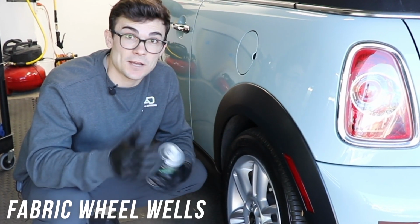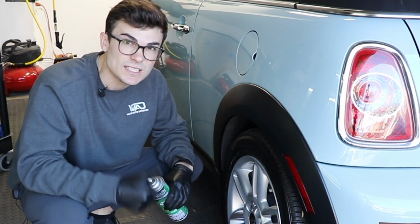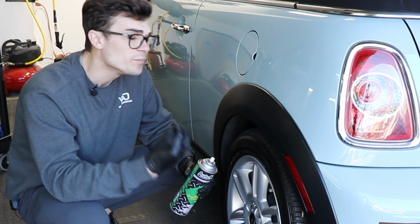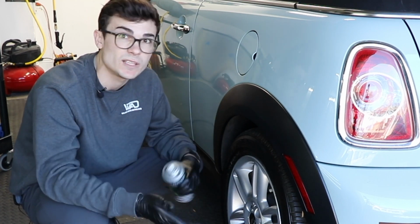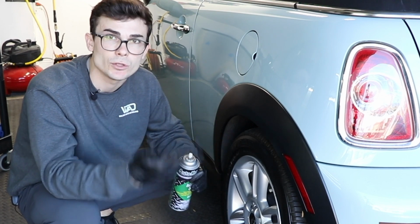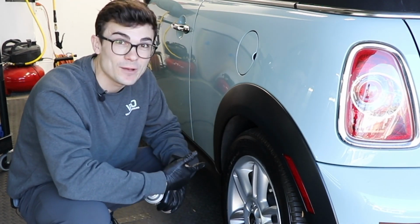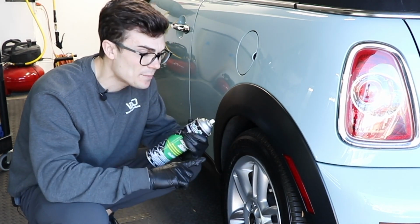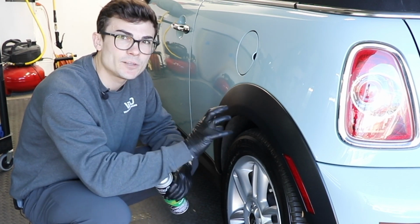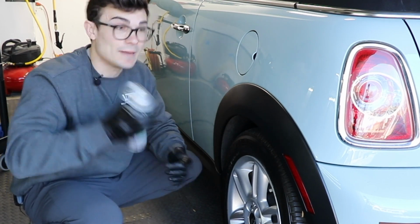Now here's something I don't see talked a lot about on social media or in the detailing community, but the fabric wheel well can be very difficult to deal with because wheel wells, by nature of what they are, get destroyed on the road because they're just getting pelted with rocks all day long. When you're dealing with a non-fabric wheel well, a lot of times it's easy to take like a water-soluble, dilutable, multi-purpose dressing, spray it up in there, and let it drip dry. Well, when you're dealing with a fabric wheel well, you can clean it as much as you want, but it's gonna have rips, tears, discoloration, and if you're dealing with a car that's not necessarily like this Mini Cooper and the wheel well is a little bit more exposed, it looks really uneven in light of the whole detail. And this is something that can bring the uniformity back.